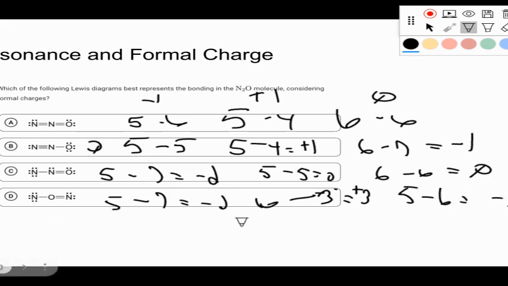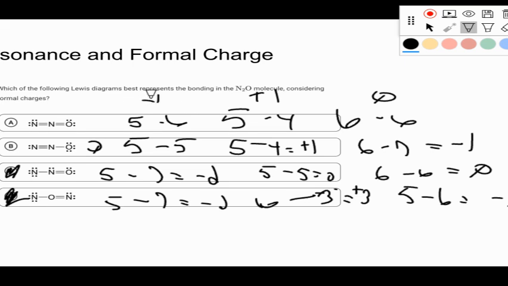Okay, so automatically the one I can mark out is this one because none of them are even close to 0. So that's a big mess. So we'll just say no. Let's look at the other ones and talk about the problems. So this one overall ends up being a -2, which is not true because this is a neutral atom. So we can mark that one out because I have -2, 0, 0. This one is -1, +1, which cancels to 0. This one is also -1, +1, which cancels to 0.